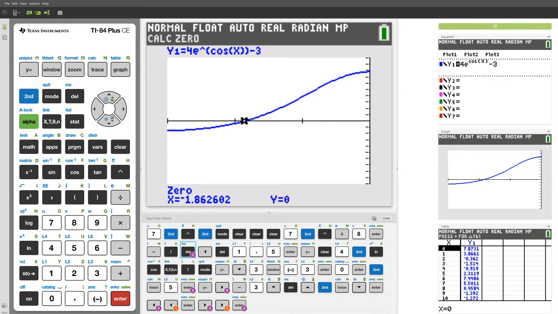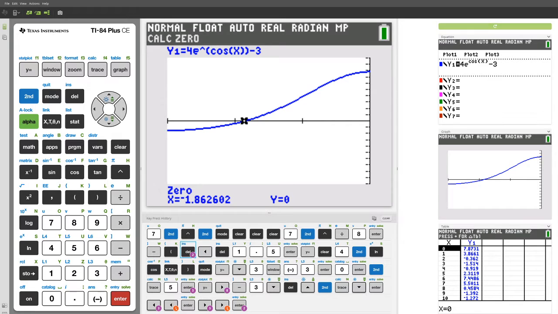The nice thing about this, if you need help with that or to redo it, it's in the video stream. You can go back and pause it, and you can see my keystrokes on the calculator down at the bottom, so you know kind of exactly what I did. But those are the two different ways you can do that using a calculator, either through intersections of two curves or set it equal to 0 and solve for a 0. Those are both applicable. Whichever way you want to do it.